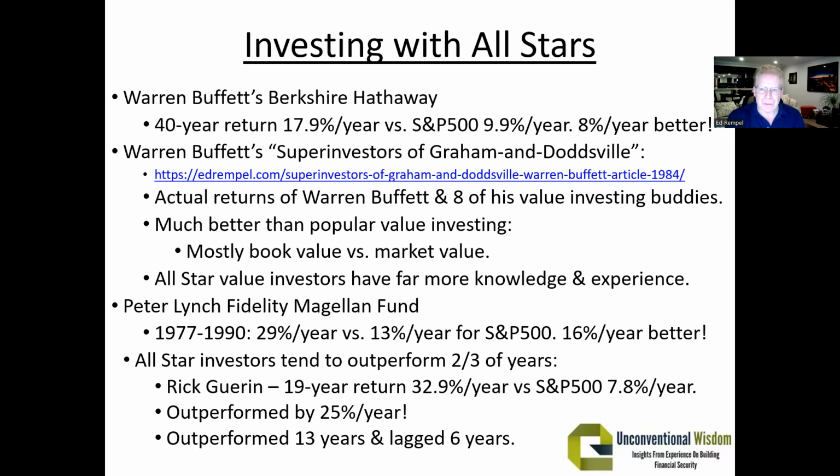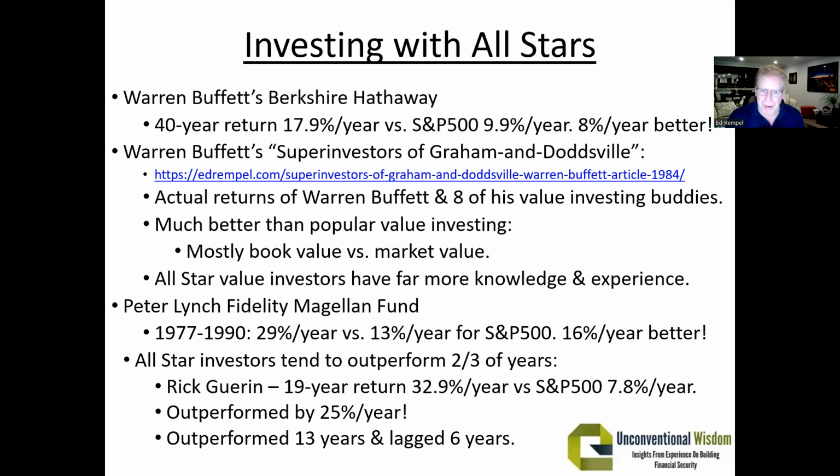And so he wrote an article back in 1984 called The Super Investors of Graham and Doddsville. And basically, this was Warren Buffett and 8 of his value investing buddies. It's kind of just people that he met that all kind of had similar styles. And all of them were beating the market by huge amounts. And so this is way better than the popular value investing that you typically see if you buy a value fund, a value mutual fund or ETF, they're mostly just a formula based on low book value versus market value or something.